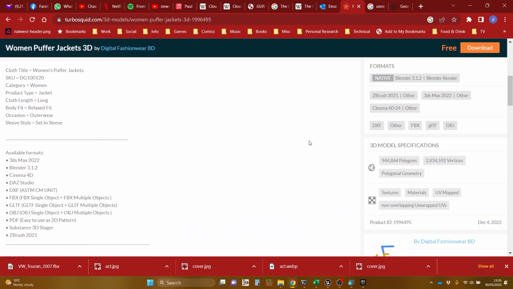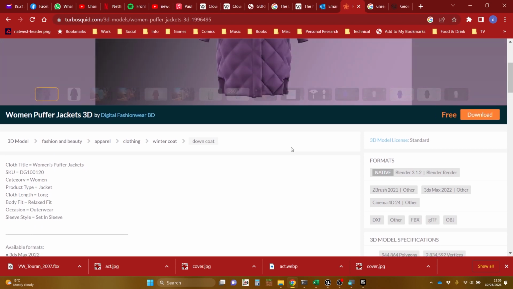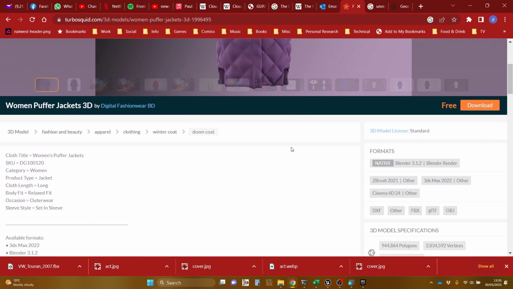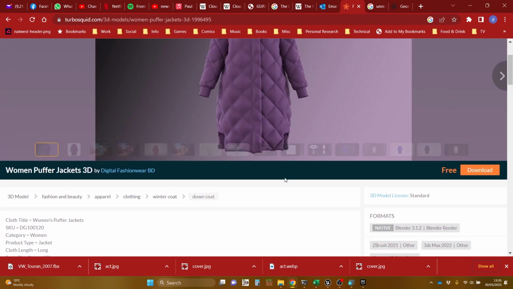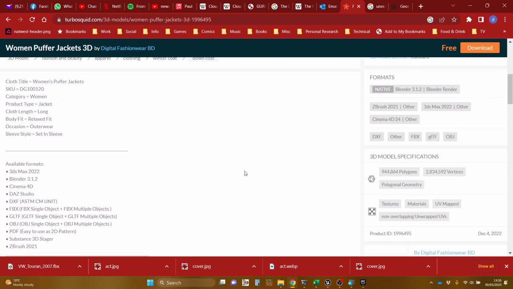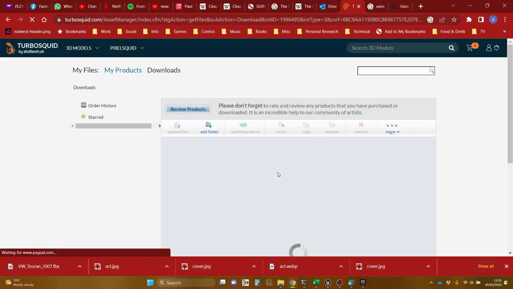As I said earlier, the best format to use for this is FBX. Some things on TurboSquid actually give you Unreal assets, which you can directly put into Unreal, but they may be for a previous version.